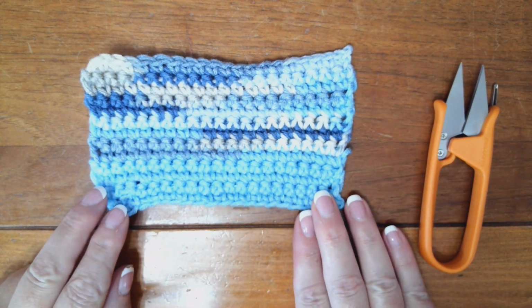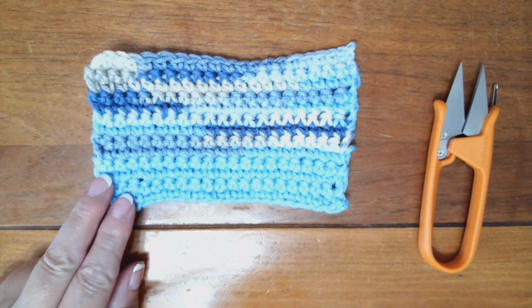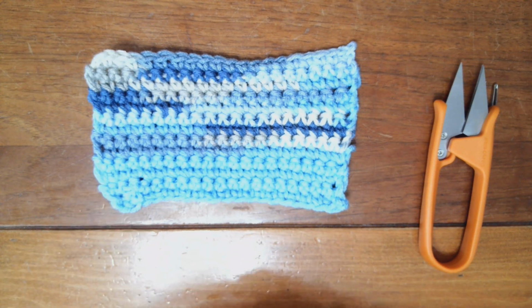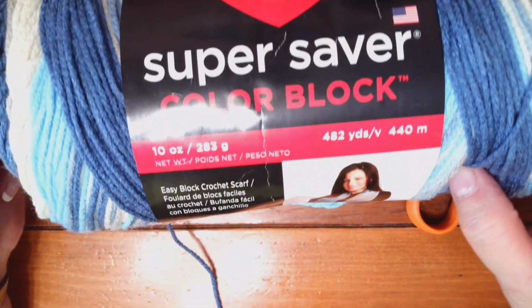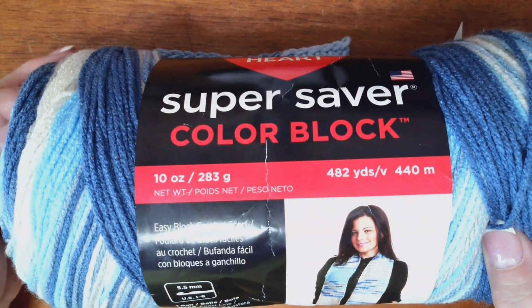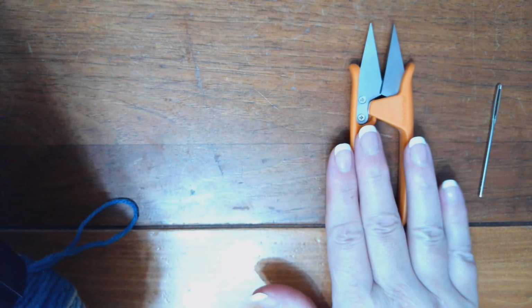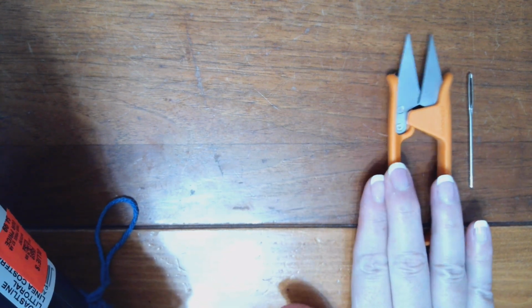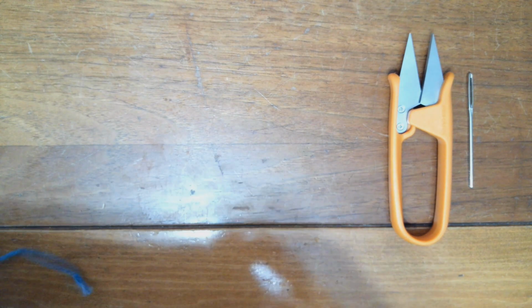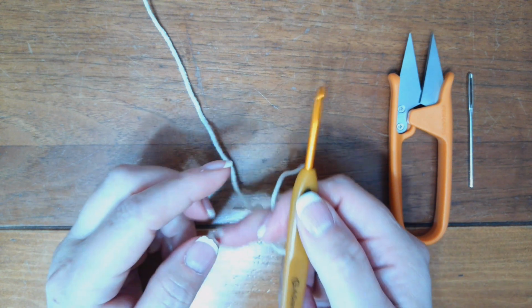This is going to be a tutorial. This is my swatch of single crochet stitches. To show you how to do this, I'm going to be using Super Saver Color Block yarn. That's what I made this swatch out of. So I'll put that away. I have my snips and I have a darning needle to work in my ends when I get to that point. Here's my yarn. I have a G hook.